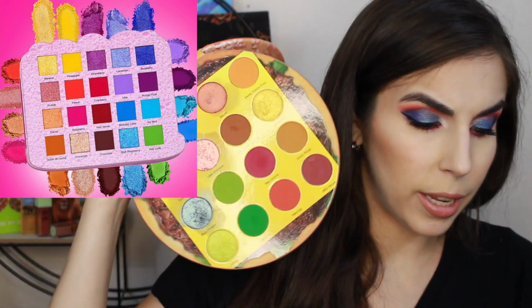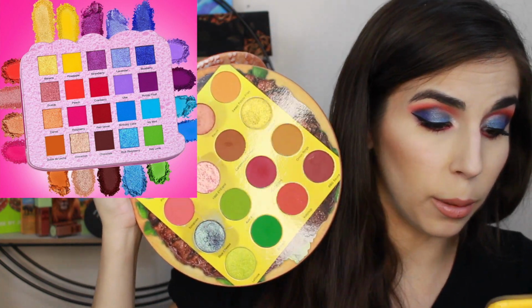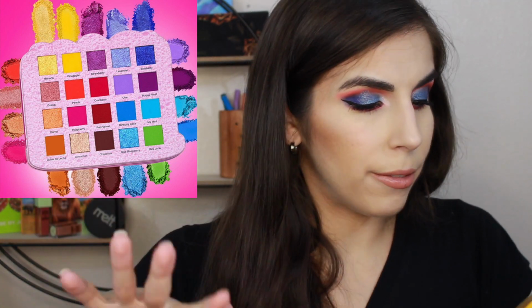But anyway, they have a yellow, which is in here. They have a matte neon color, which is kind of in here too. I guess the only thing that the Cake palette has over this is the blues and the purples, which I'm not super into. So all the shades that I was really drawn to in this Cake palette were the yellows, the oranges, the greens. And I have all that in here, and I've already tried GlamLite's formula. It's not bad, it's just not one of my favorites to work with.